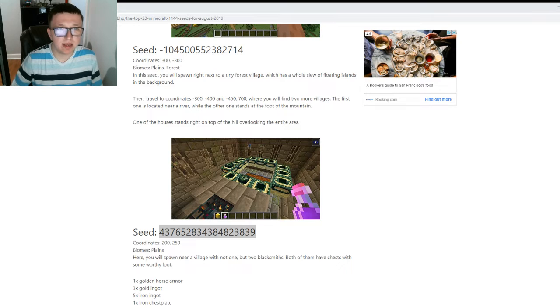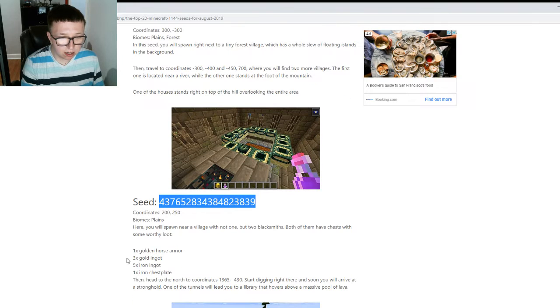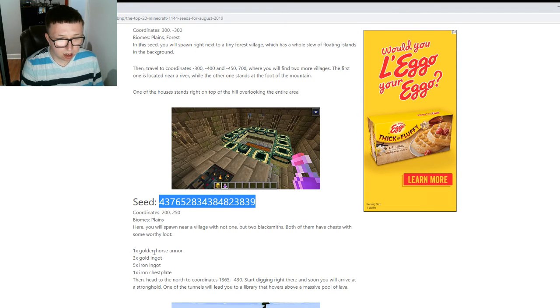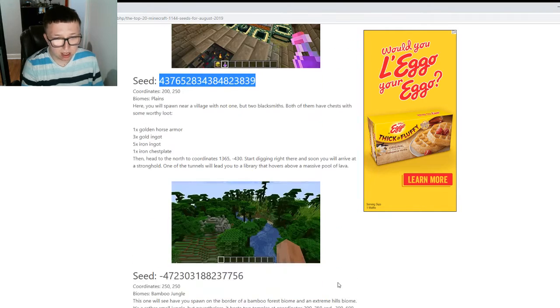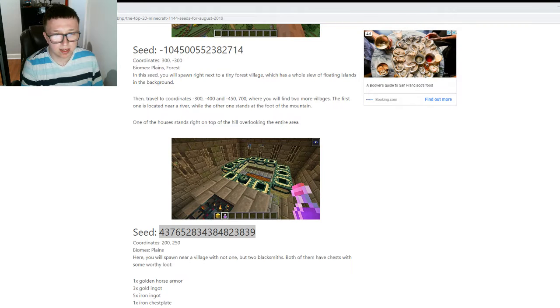So on this website, it is a site that has top 20 Minecraft 1.14 seeds for August 2019. So here is the seed we are going to be using. As you can see, it has a stronghold there. We're going to be going to these coordinates exactly. The village has not one, but two blacksmiths in it with some worthy loot. And here's the golden horse armor, 3 golden ingots, 5 iron ingots, 1 iron chest plate. Then head north to these coordinates, start digging right there, and soon you will arrive at a stronghold. One of the tunnels will lead you to a library that hovers over a massive pool of lava. So we will be using this seed, and of course, feel free to use that seed there if you want.